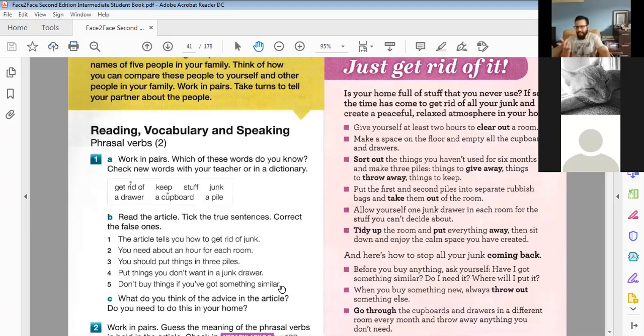But I understand the logic here that at some point you really do have to throw away the things that you don't use. I think the only situation where I can apply this to my life is with clothes. I easily throw away clothes and give away clothes. I don't care too much about clothes, but other stuff, not so much. But clothes, I try at least once or twice a year to give away anything that I haven't used enough, or something that I bought or someone else bought me and I don't wear it enough. So I'll just give it.